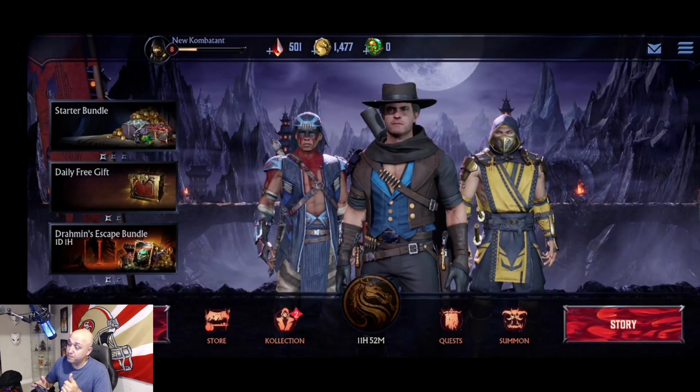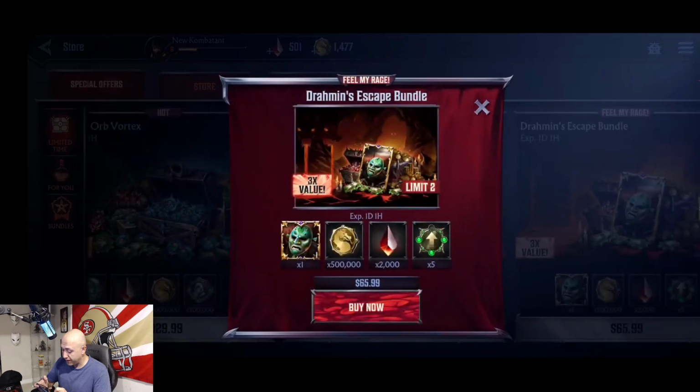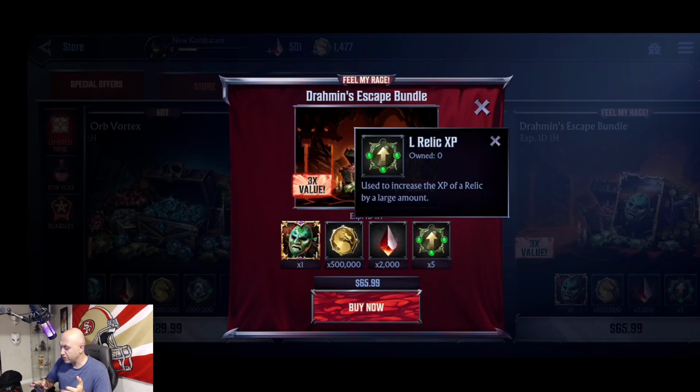Expensive packs. Look at this. This is a pack here for a legendary relic, right? $65.99. And so you get the legendary relic, you get the 2 multis, you get a lot of gold, so that's pretty good. And I don't know what this is. I've never seen this. Oh, this is relic EXP.